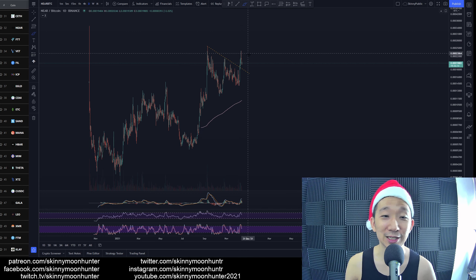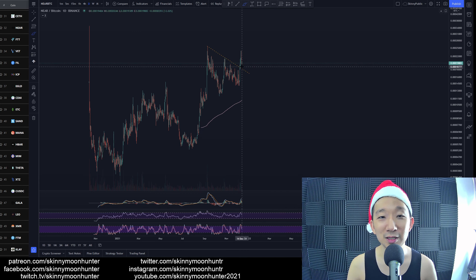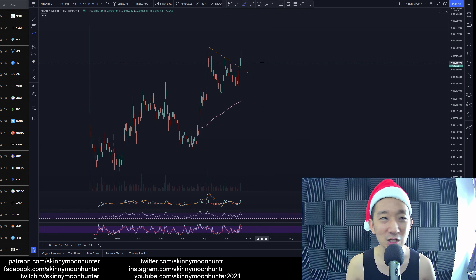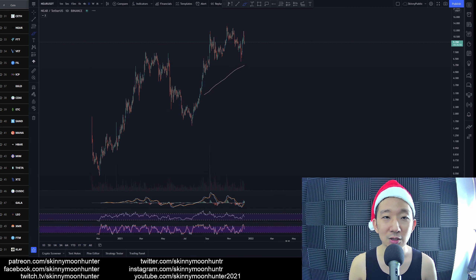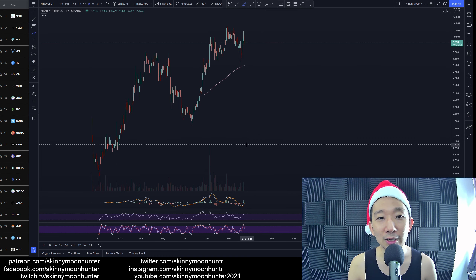There's just nothing bearish about NEAR at this point in time. I wish I could tell you there's a clear tradable chart pattern and that we're going to go higher — more likely than not we're going to go higher — but I don't see a clear chart pattern for NEAR against BTC. So I would like to preach caution, because everything is dropping and to a certain extent that will still affect NEAR against BTC and NEAR against USDT.